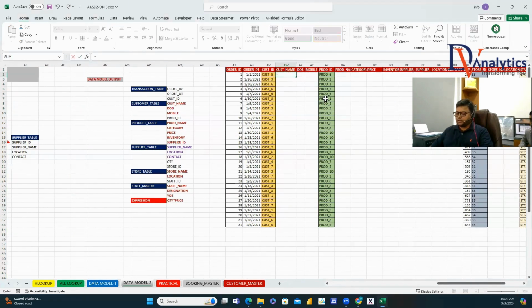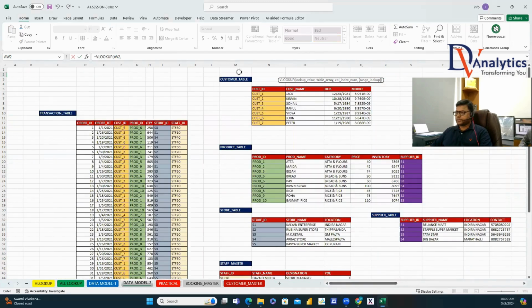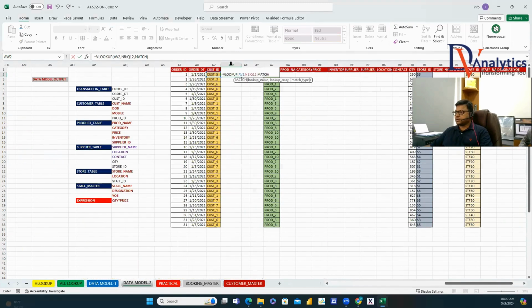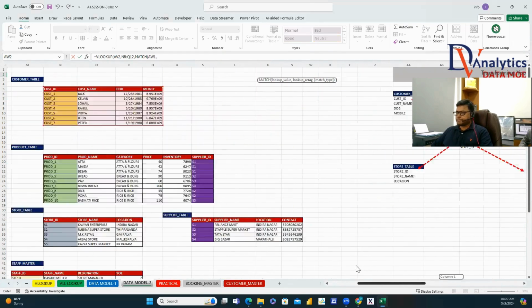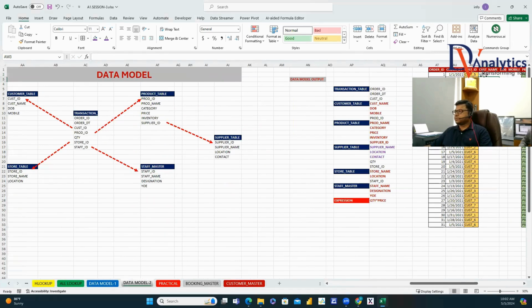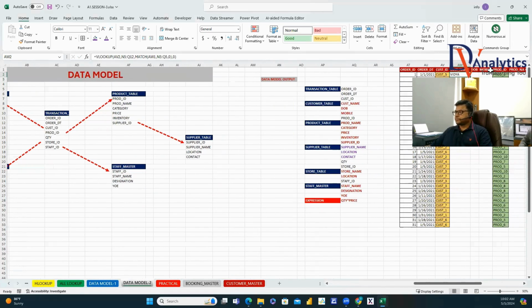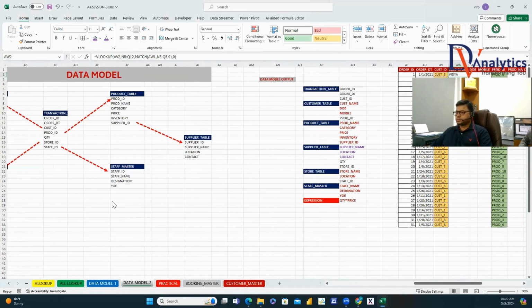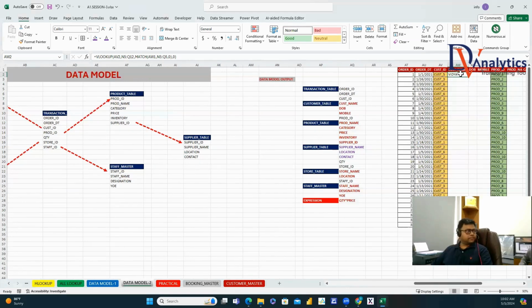How to get this customer level information? We use VLOOKUP. What's the table array? Then you use the MATCH function. Match of what? Over what? Yes or no, guys? Tell me.